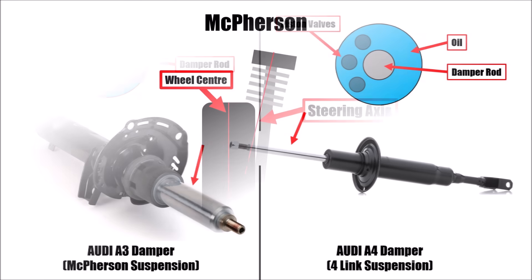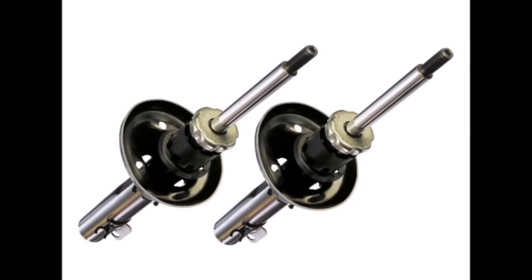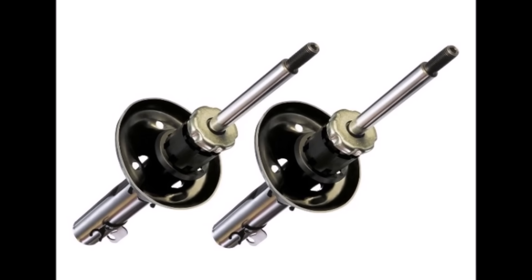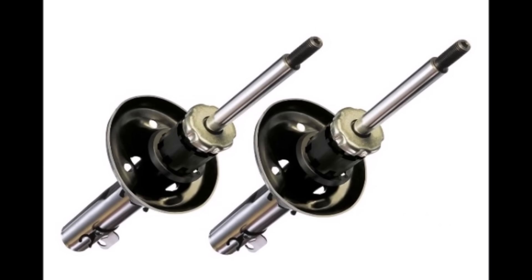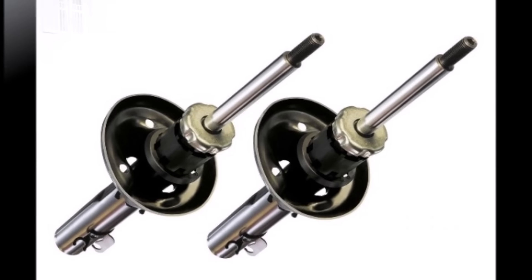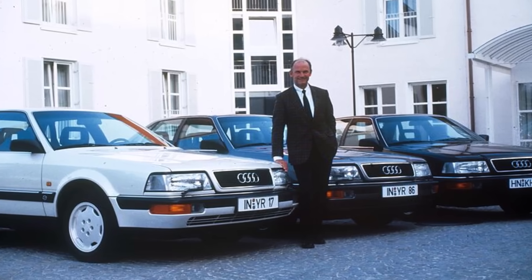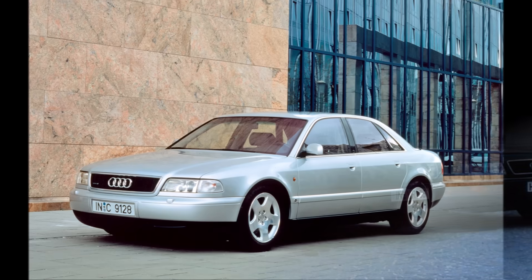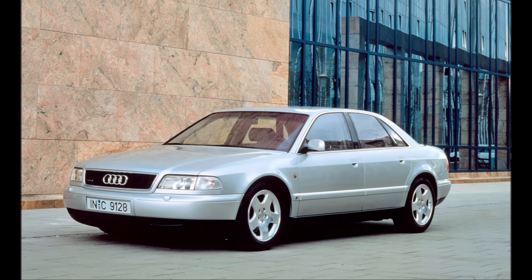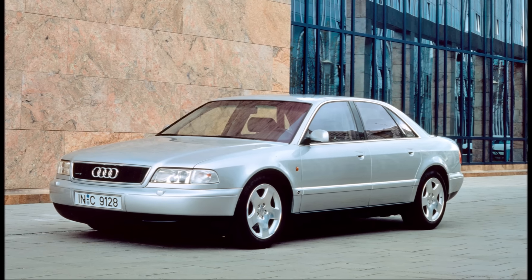The damper's diameter shouldn't be increased, because otherwise you don't have enough space to the wheel. And because the driving forces go through the damper, the piston is pushed against the damper wall, which means more friction and hence less accurate damping. That's okay for most mass-production cars, but if you intend to become a premium brand like Audi under Piech, that's not good enough. So the task was: design a front axle for the brand new Audi A8 D2 which gets rid of all these disturbances and problems, no matter what.